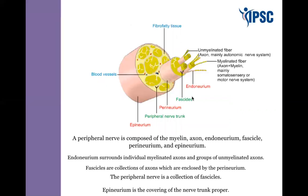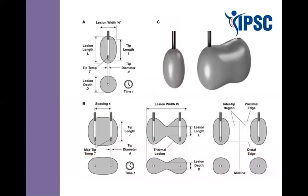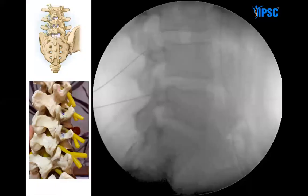We will have detailed lectures on radiofrequency procedures covering anatomy, mechanism of action, how radiofrequency acts, what the target should be, the factors that affect outcomes, and the correct technique for reaching target areas. There are multiple techniques described in textbooks, and it is important to understand the core effective technique. All of this will be supported with spine anatomy, models, fluoroscopic images, and best-practice procedures for the best possible results.